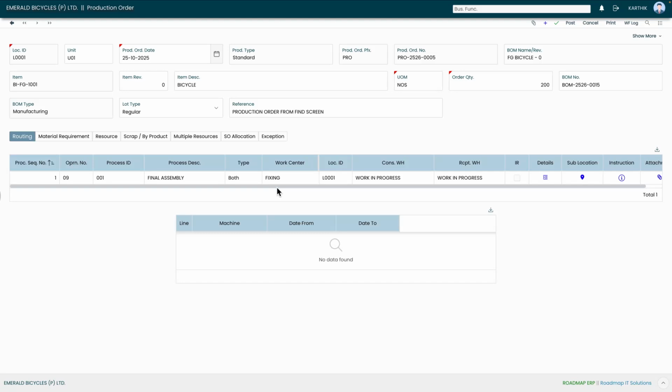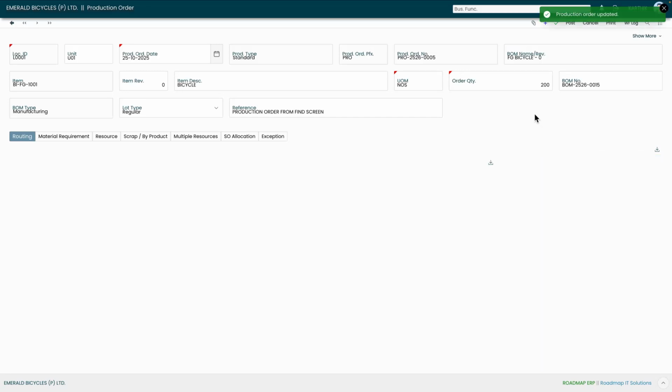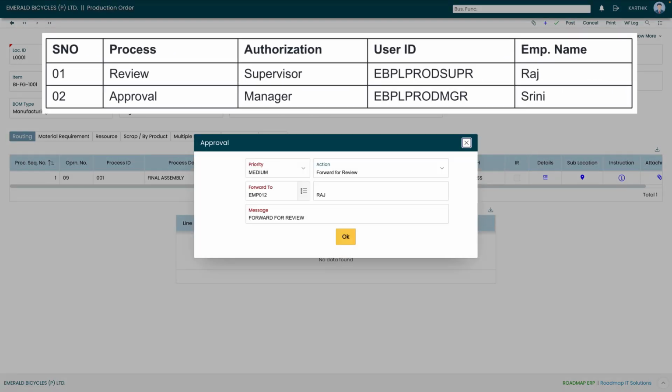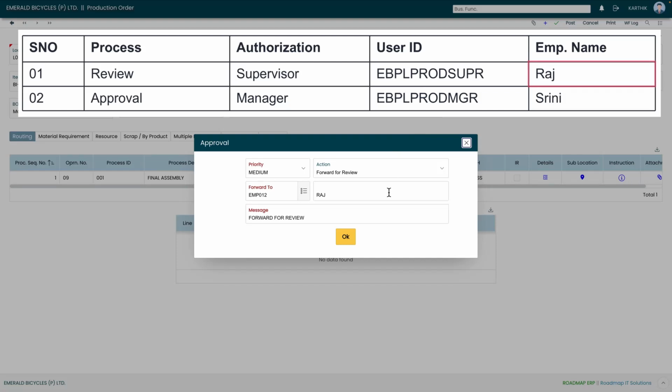The work center which has been given in your BOM will be fetched here. So after giving all such entries, click on the save option, and it will get updated. And now click on post. Now the document will get moved on to our supervisor for review.